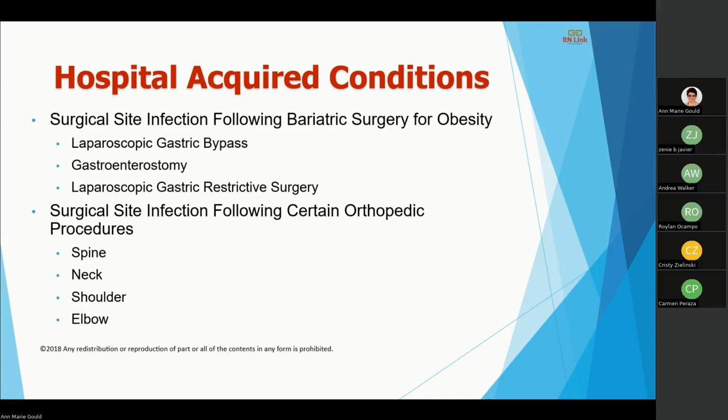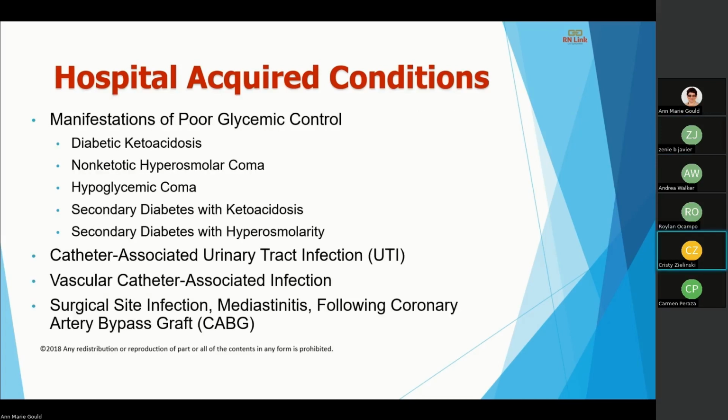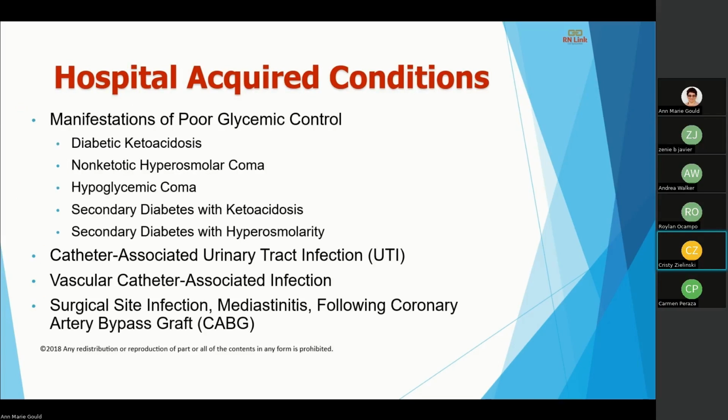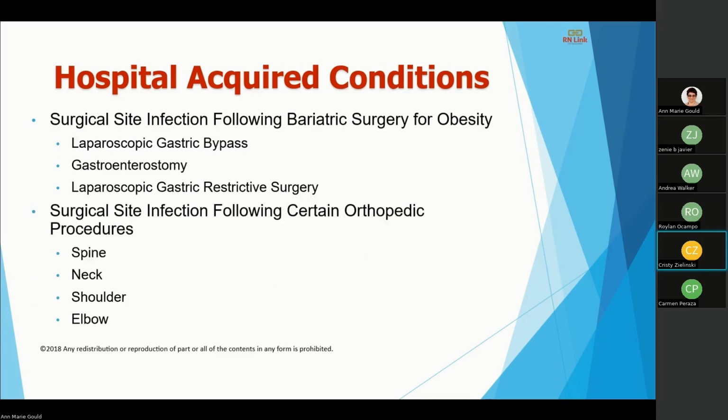Well, the only thing that you have to remember for the hospital-acquired conditions, there is a list. This is the list. If it's not on the list, it's not a HAC. There you go. So pneumonia is not on the list, so it's not considered a hospital-acquired condition. So these are just the list that CMS considered a hospital-acquired condition. So if the patient develops sepsis after surgery, or pneumonia after surgery, or any other complications that are not included in the list, then it's not a HAC.